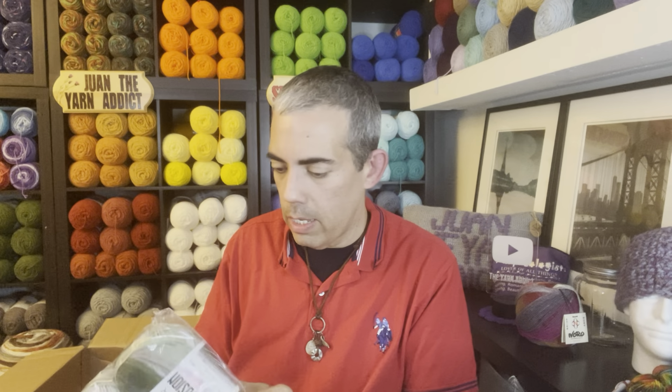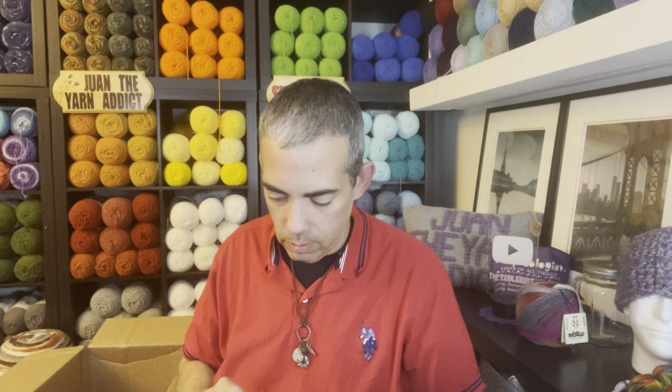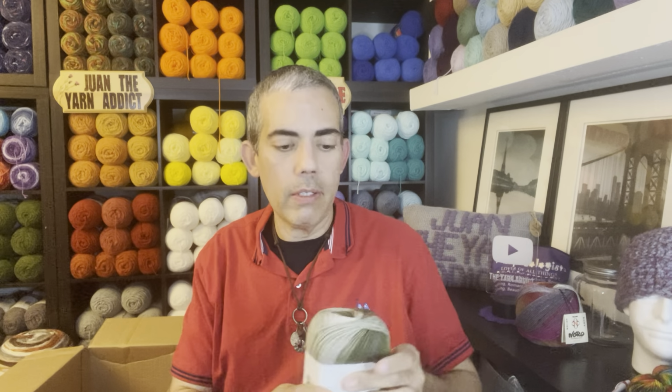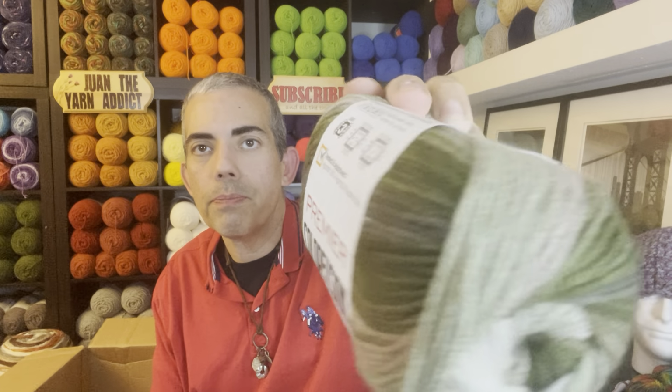And finally, out of this box, I picked up more Premier Color Fusion DK. And the colorway name here is Woodland. Let's go ahead and crack this open and give you a close-up bird's eye view of it. Yes, this is very, very nice. Look at that. That's so nice.